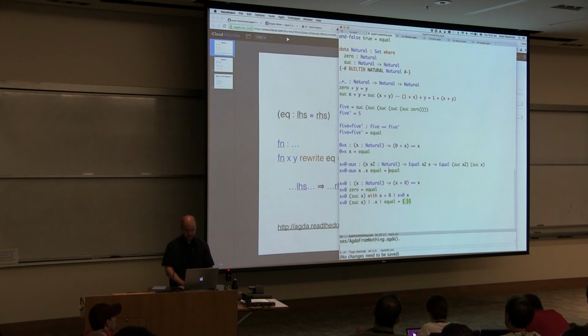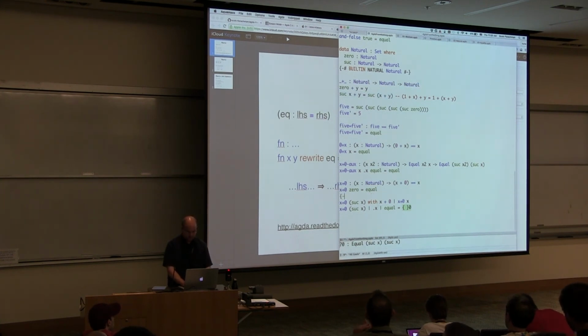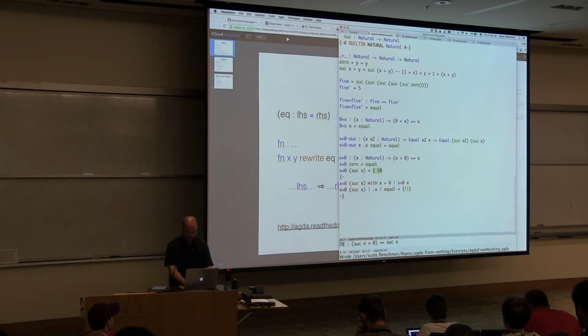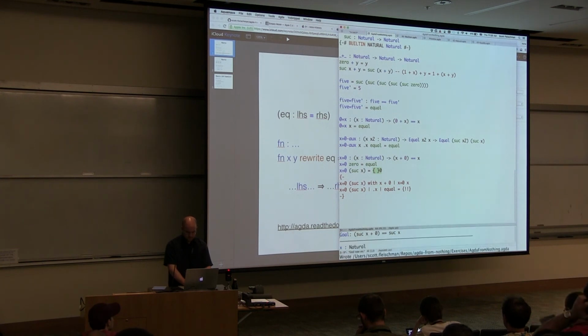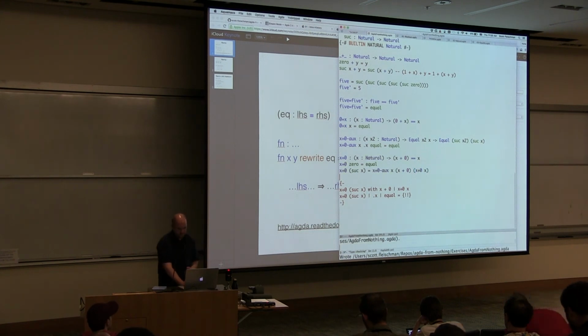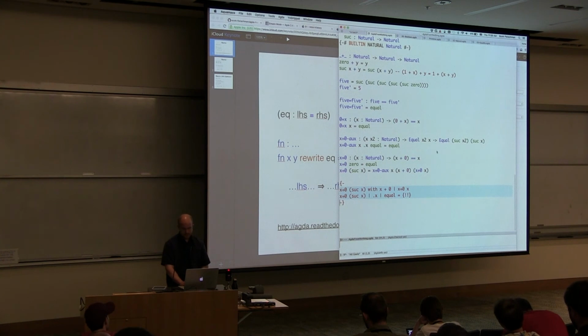And now we can solve for equals. And instead of doing this, I'll just comment that out so it's still visible. Really, x plus 0 of successor of x equals, well, I have to add a hole. If I call x plus 0 aux, it takes 3 parameters. So I'm going to pass in x, I'm going to pass in x plus 0, and remember, if I recursively call this function with x, it's going to return a proof that x plus 0 equals x. And so it solved it. And that's what with is doing behind the scenes. It allows you to add an extra parameter that can be constrained based on the results.